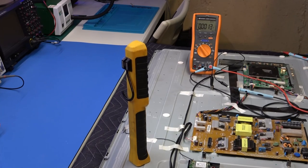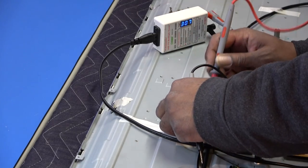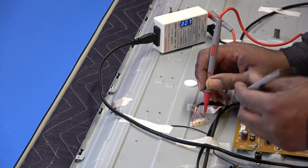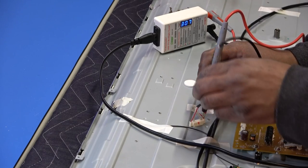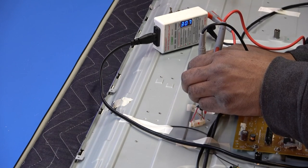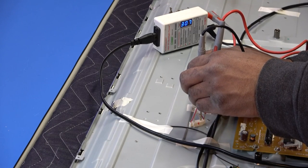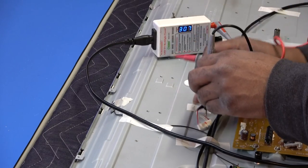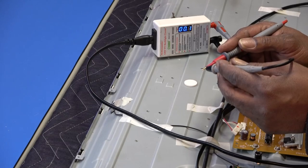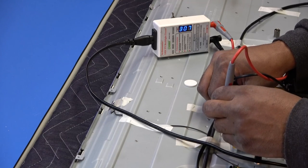As a matter of fact, let me double check it with my LED checker. I'm going to take my positive lead from my LED checker and go to the first white wire. There's nothing, it's reading open. The next line is reading open. So my meter is reading good, and we'll go to the next one.